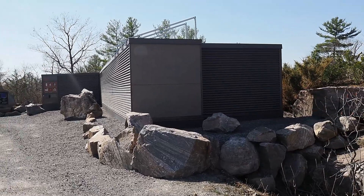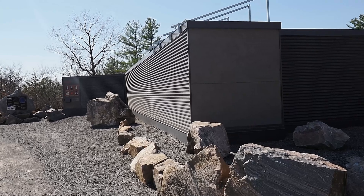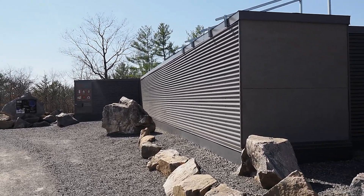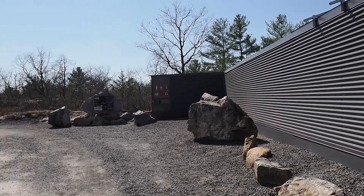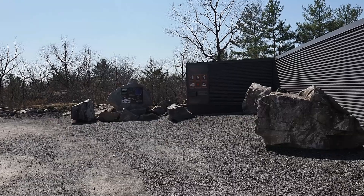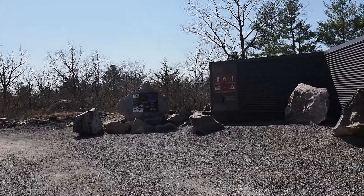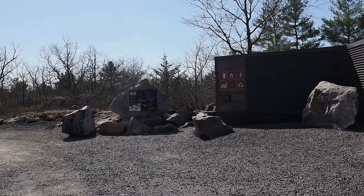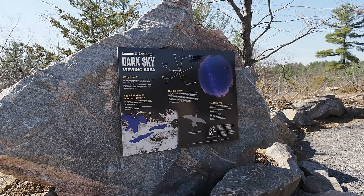This wall is a recent addition. Apparently the solar panels are up and everything is running now. It's so much nicer than it was. When I got here first there was a platform and a parking lot, but that's all there was. Now there's this wall to block off the car lights, and the sign has been improved as well.